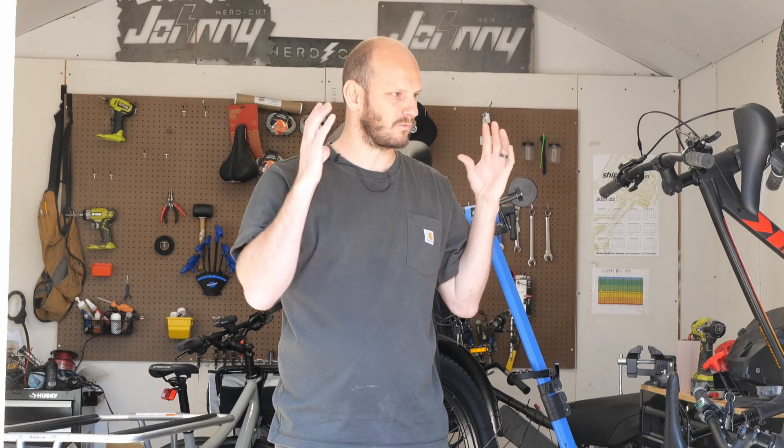Just remember, bicycles are very simple machines — don't overthink it, think smartly. These bicycles have been around for 130 years and they've really mastered them. Even the cheap ones from Walmart are the same exact design, just cheaper parts — and it's all pretty much the same within 90% of each other, whether you have a high-end Salsa bike or a low-end Huffy. It's all about the same stuff, just different quality.